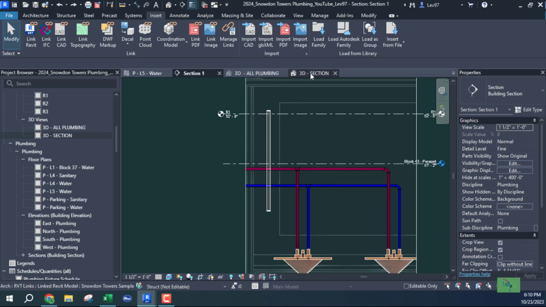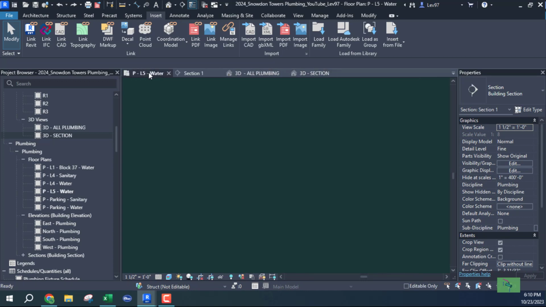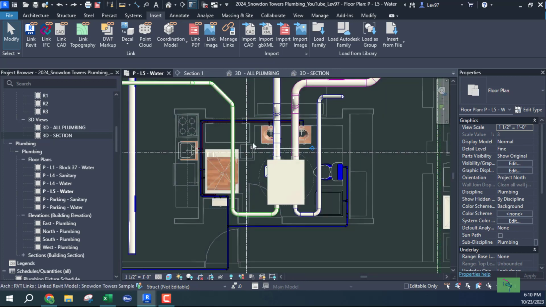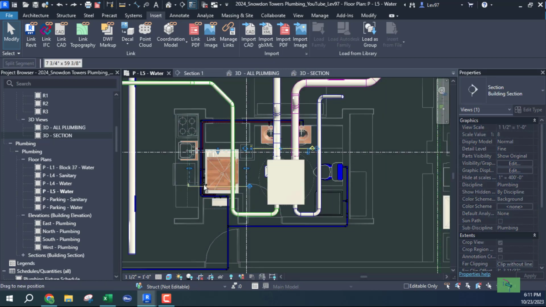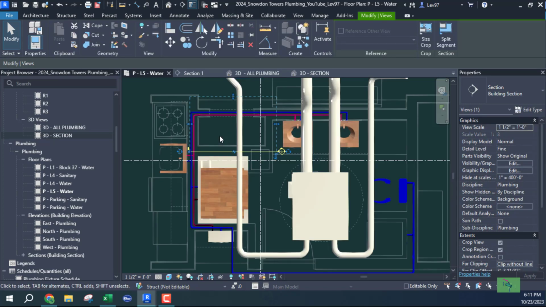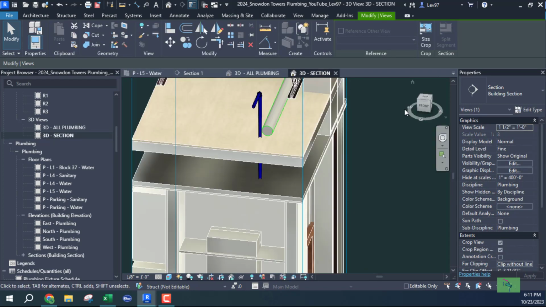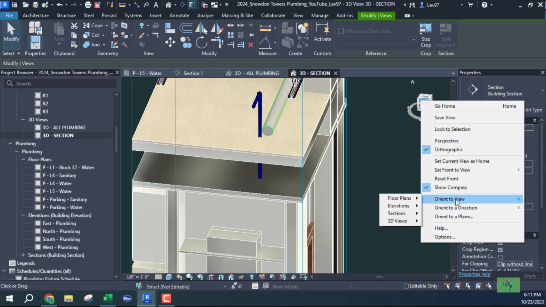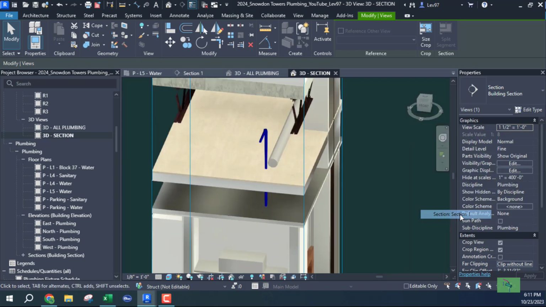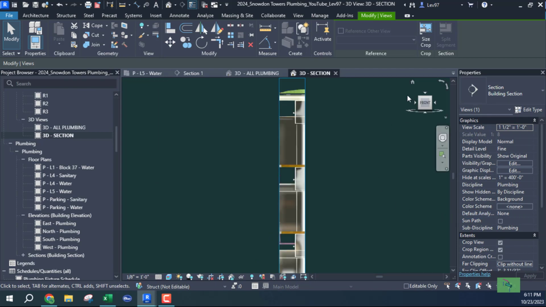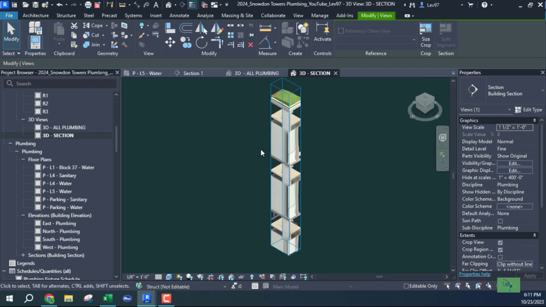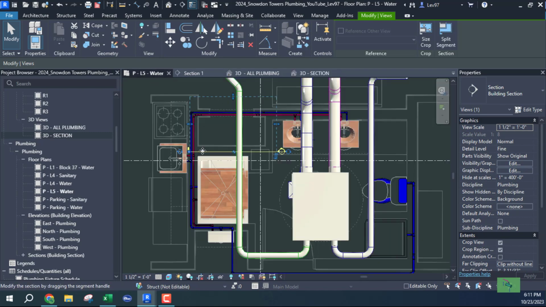Let's go to section. Let's go over here and see what we have. See what we have above the ceiling. What's going on here? Let's take a look at that. Let's go here, and we can go to our orient to view, orient to section 1 view. And let's look at that.